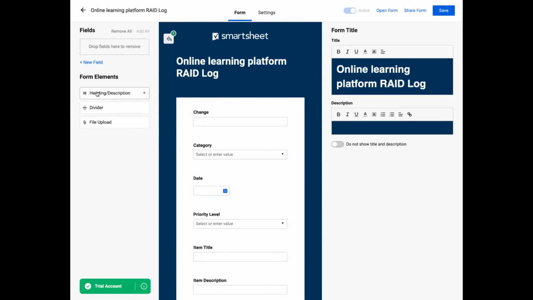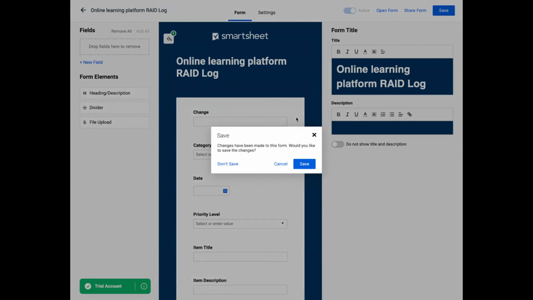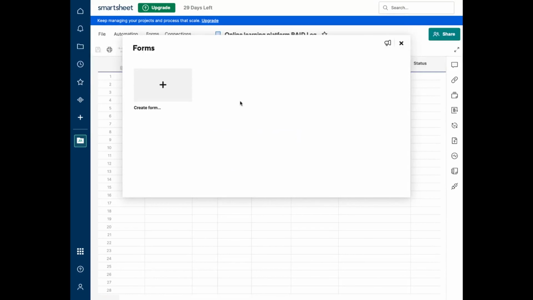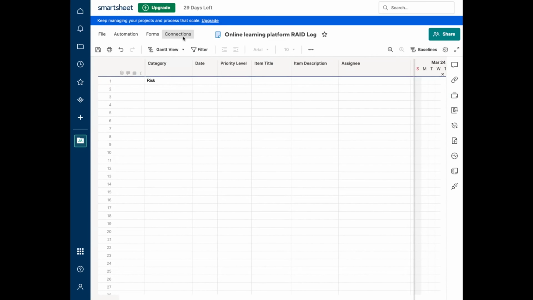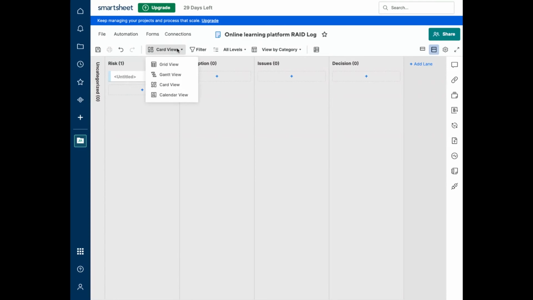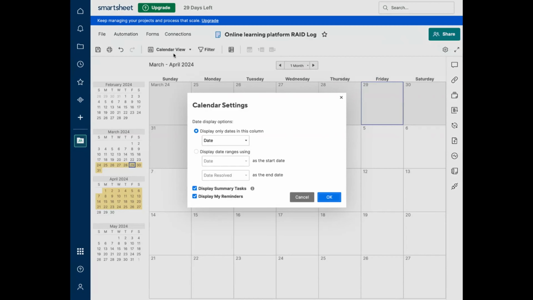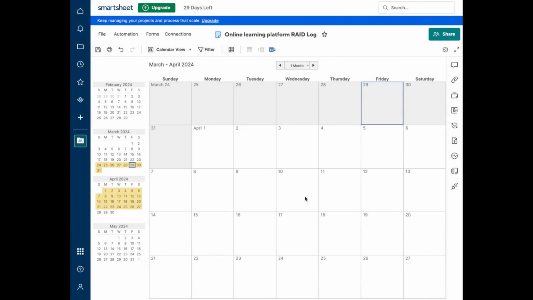But you can go ahead and change it as you would like. Don't save. So also you can have the Gantt view. You can have the card view. You can have a calendar view, just like all these other ones.